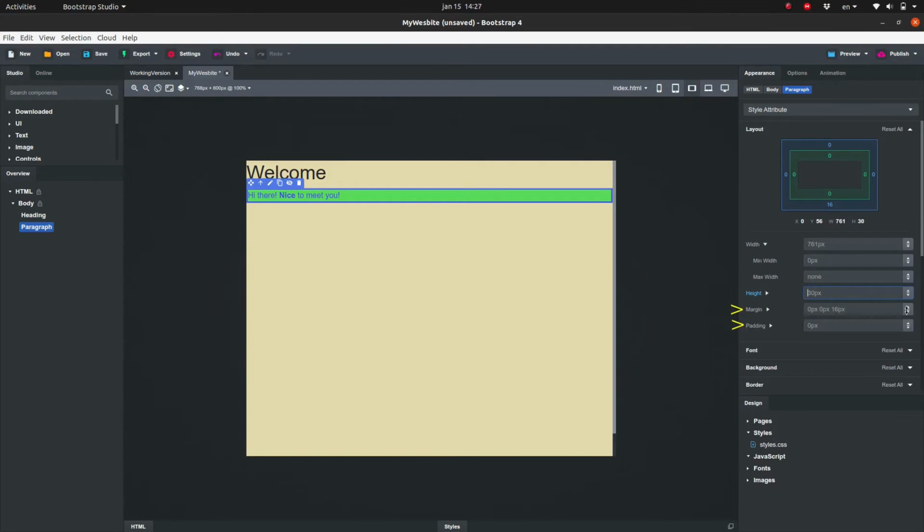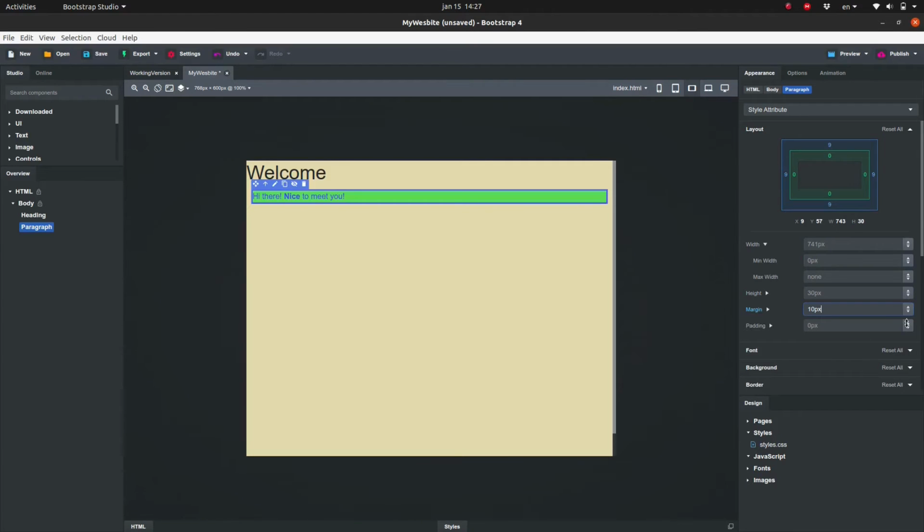And down here we have margin and padding. So what's the difference between margin and padding? Margin specifies the outer distance. In other words, how far the element is pushed away from other elements. We see that the paragraph is pushed inwards and downwards by 10 pixels. The size of the element needs to decrease to provide more space for the margins.